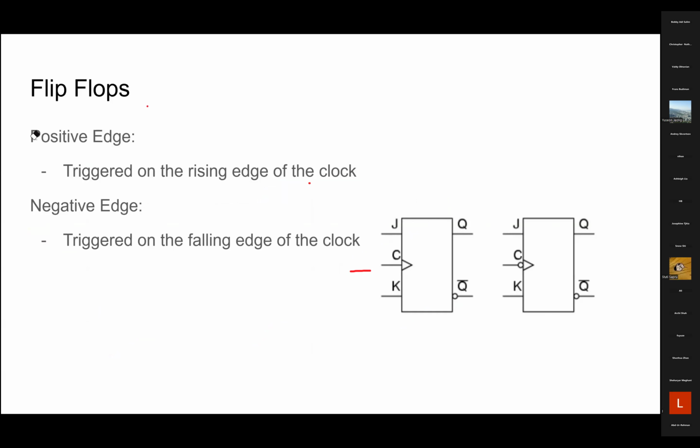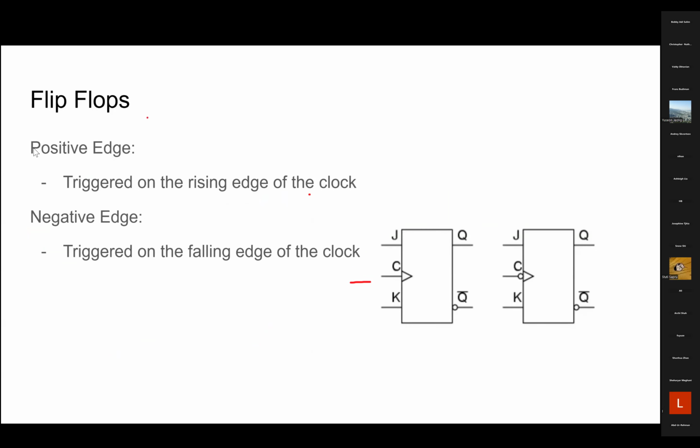So flip-flops are basically just two latches that you attach to each other. And basically what it does is it makes the value of Q only change at either the rising edge or the falling edge of the clock. So when you're doing the waveform diagrams, you just have to focus on the parts when the clock rises if it's a positive edge, and when it's a negative edge, you focus on when it's falling. So flip-flops are almost the same thing as latches, but they're edged. So they only change at the edges.